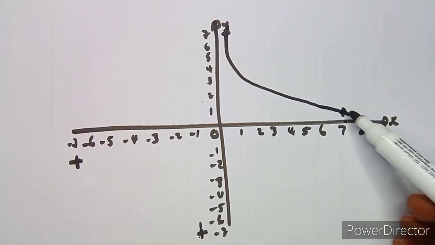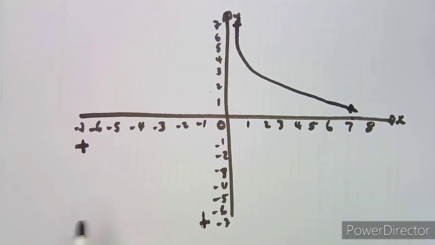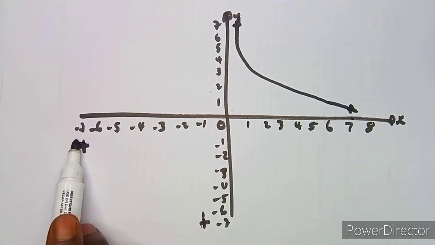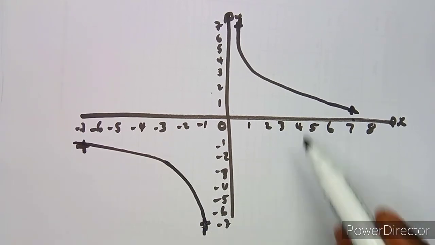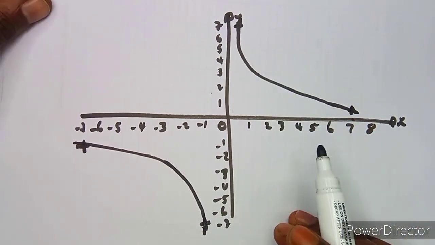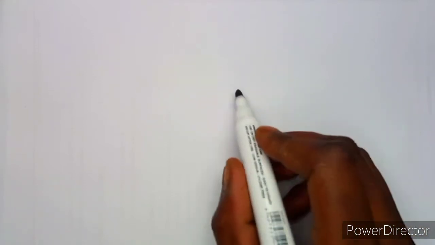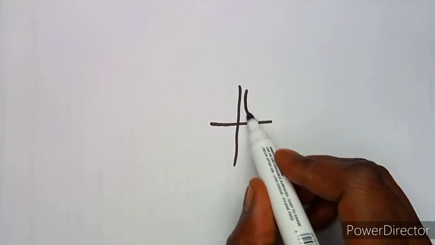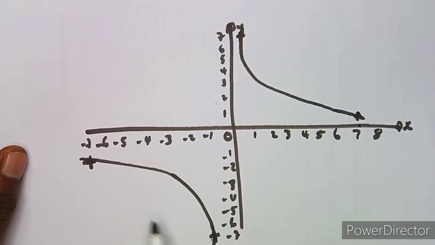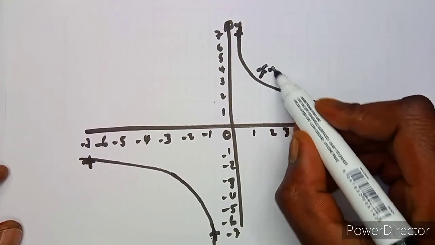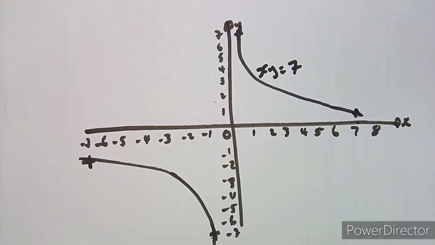It's only here, it's a plain paper, but it's just going to be something like that. Here also, you've got something like this. From this point to this point, it just goes like this. Yeah, a curve. All right, something like that. So that is the idea there. So it's going to be your graph of xy is equal to 7, like that. So guys, that's what you just have there, and it's just direct.